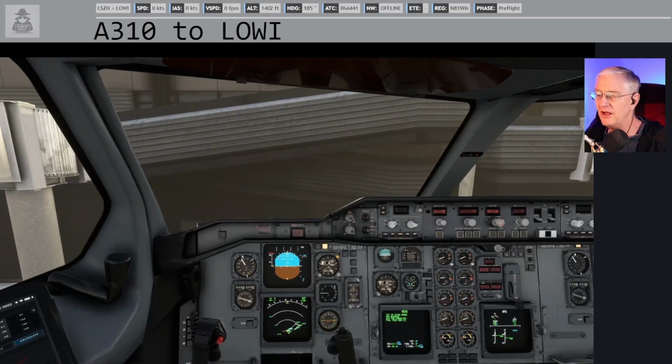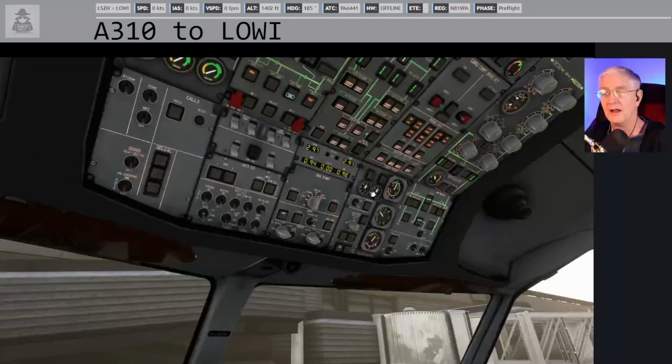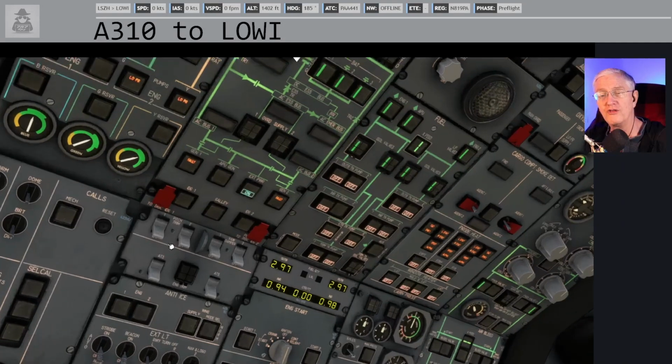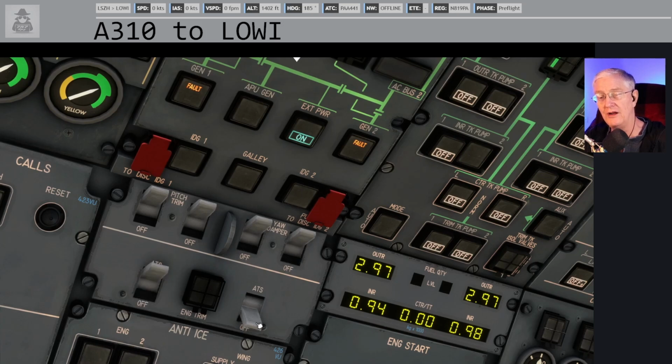Okay, so everything's looking pretty good. Now that we've got the GPS primary, remember that thing popped up there here in the FMS? Let's go up here, and there's 6 switches.